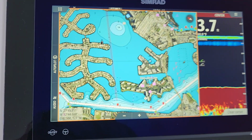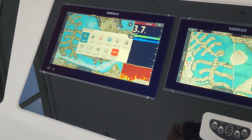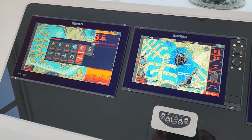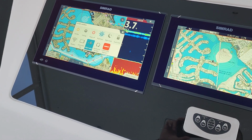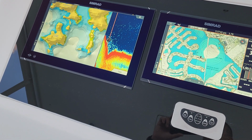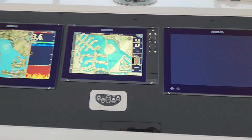But anyway, that's basically the control of the OP50 and how you basically control it. And you can turn off the screen. Whatever screen is activated, we can turn off. Like if I press this here, we could see it brings up our, we have full control. If we want to put it in night mode, hit enter. It puts both screens in night mode, of course. Go back to day mode. And then if we go down here, basically you can adjust the split. I mean, just everything. So if we wanted to make the splits a little bigger, and then X out, clears the cursor automatically when you hit the X, and then brings the boat back to center. But anyway, I'm going to close out, and hopefully that made it a little easier.